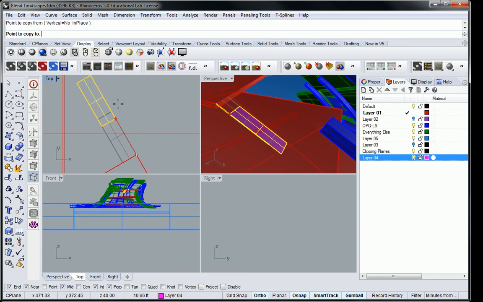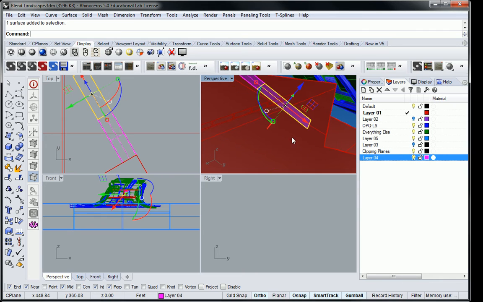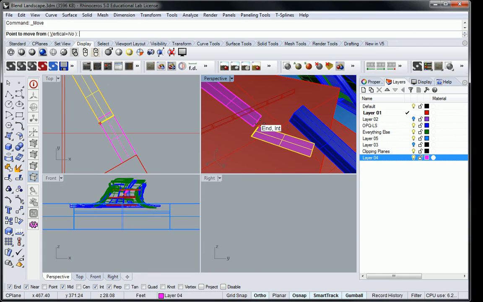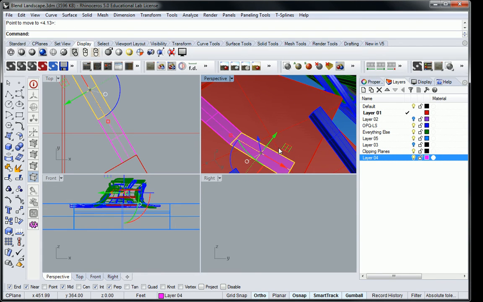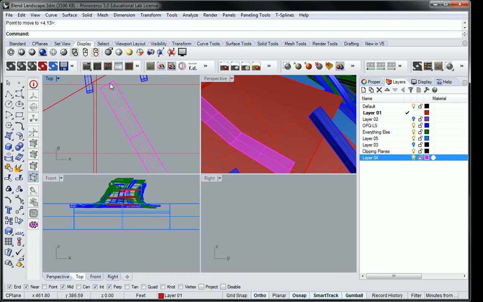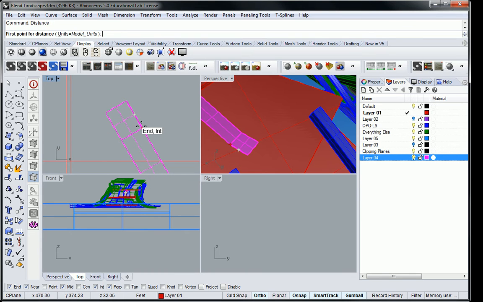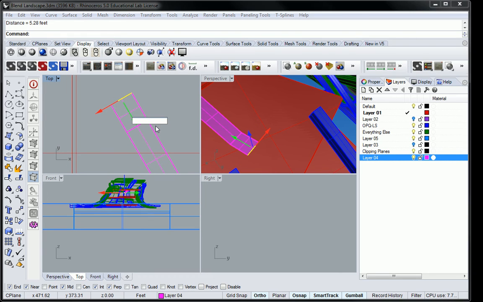Since it's so schematic, just copy this thing, flatten it out by going backwards, -32. I should have just made a copy of this originally, but yeah. Hindsight's 20/20. Pull this back. You can use the distance command to measure how big that thing is. Right now it's 5.28 feet, so I'll grab that edge and move it this way, 0.28 feet. 5 feet, looks good to me.